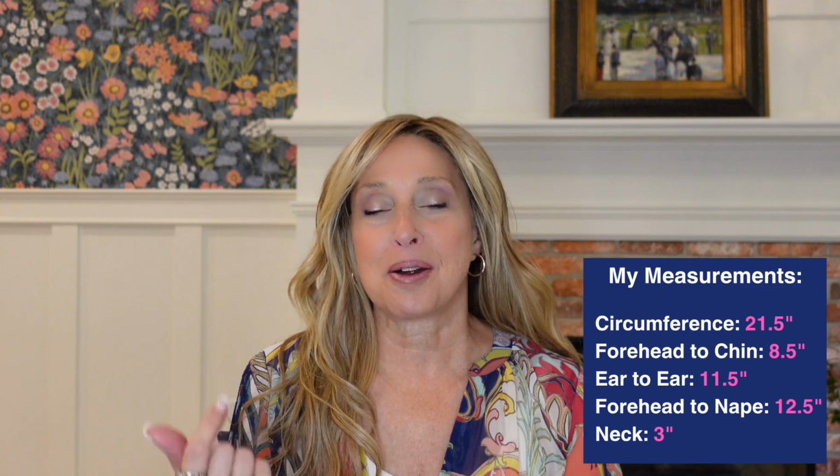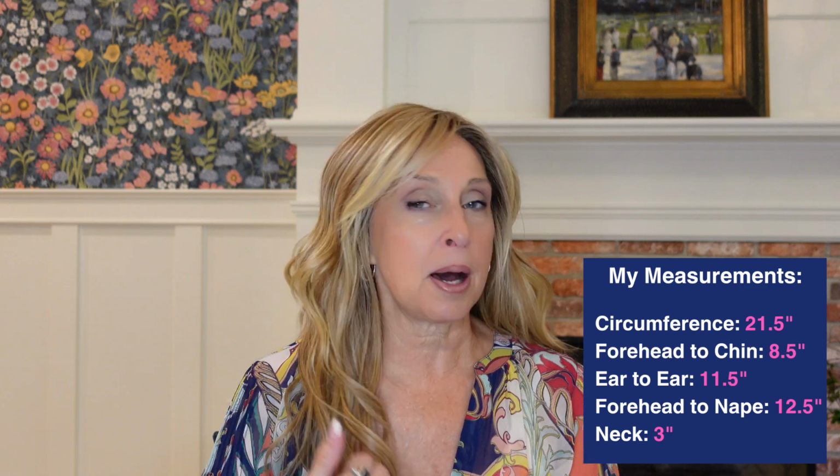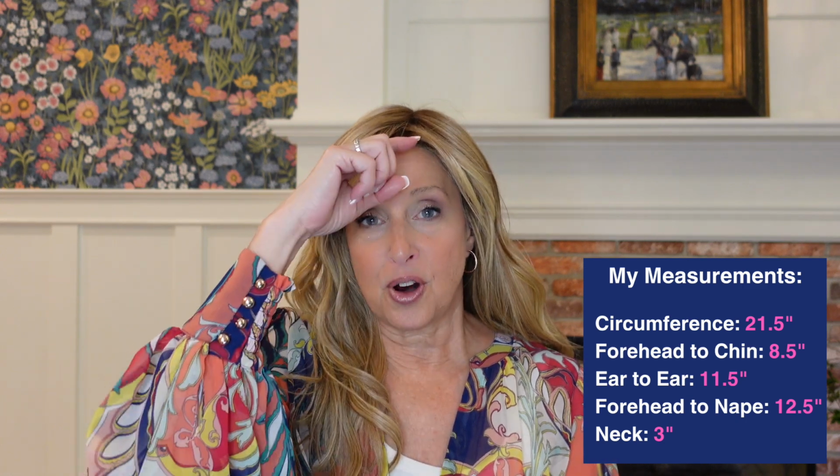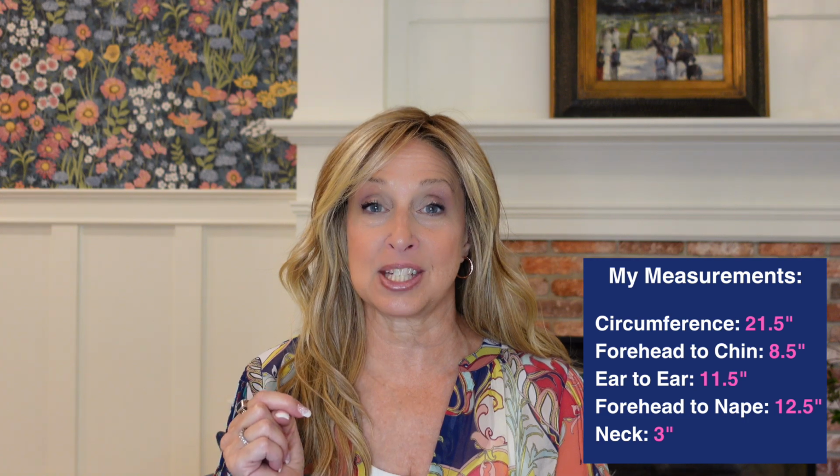So having said that, my measurements. My circumference is 21.5 inches. Ear to ear, I'm 11.5 inches. Forehead to nape, I'm 12.5 inches. Forehead to chin, I'm 8.5 inches. And my neck is 3 inches.